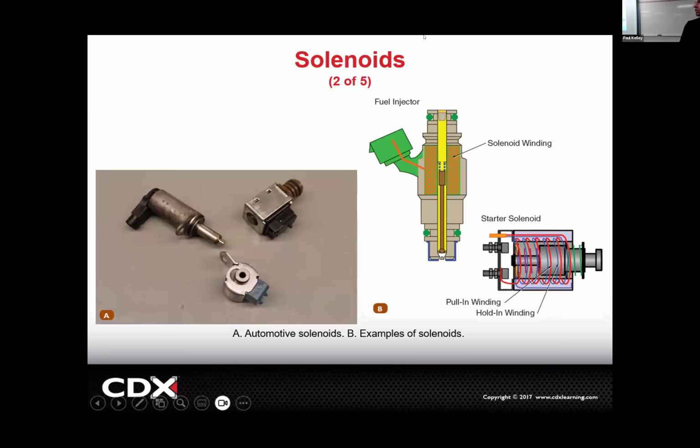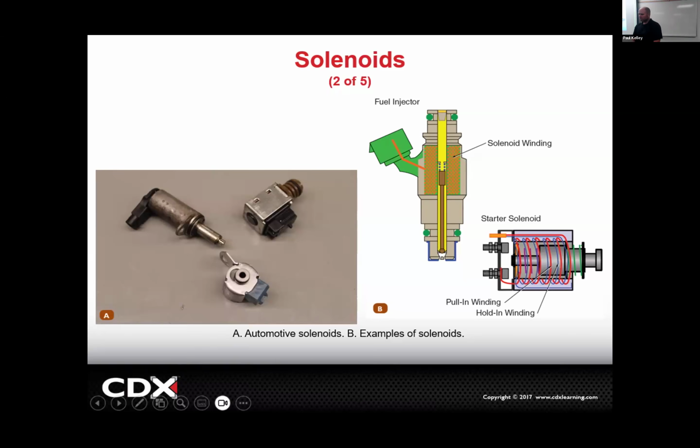Here's your injector, right? Your injector's got fuel pressure coming down from the top. You don't want your injector on, so you just don't power it. Fuel pressure will sit right here. But then you've got a little electrical connector. If you give it 12 volts and ground, that's going to create a magnetic field, right? And it's going to take this piece of metal and lift it up. And when it lifts it up, that's going to open up a passage. And now the fuel is going to flow down here and go out this little pintle and spray.